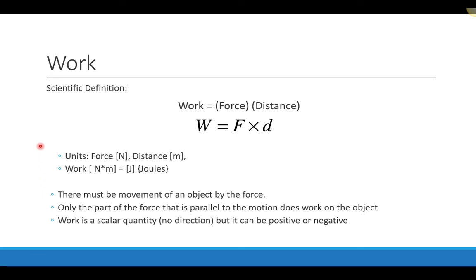Okay, so we know we have these different forms of energy, but we don't know what the definition of work is yet. So the scientific definition of work is that work is force times distance. Now, this is a very general way to write work, and most of these lectures are on conceptual physics, so we're not doing a whole lot with looking at things in more complicated ways.